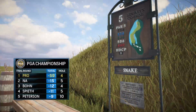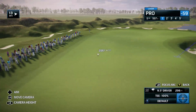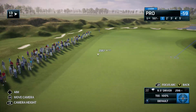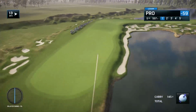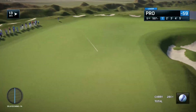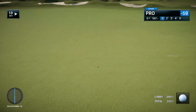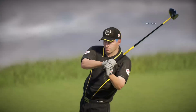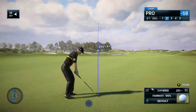Here at Whistling Straits, and they call this hole Snake. Frank, how do you avoid getting bitten by it? Well, if you go left, there's water. If you go right, there's water. This hole is anything other than straight, so it suits its name. Somehow find the fairway. Best way to play this is treat it as a three-shotter. Good tee shot right in the fairway and plenty long. Now from a good position in the fairway, his second shot.